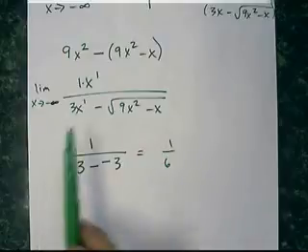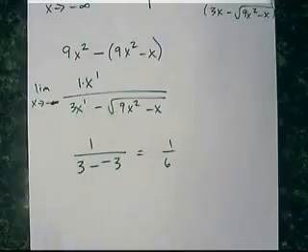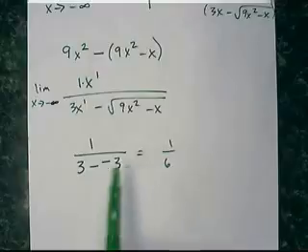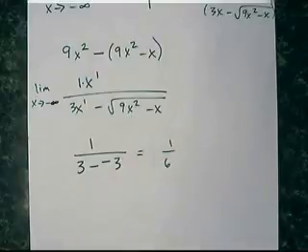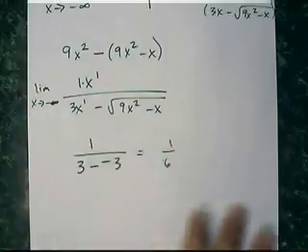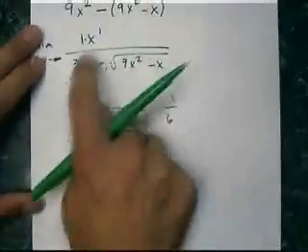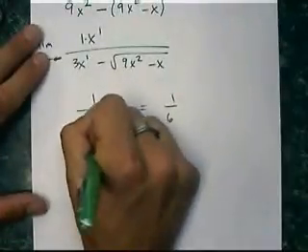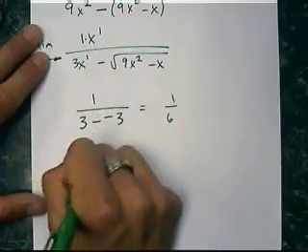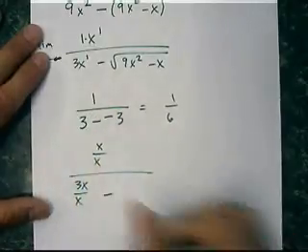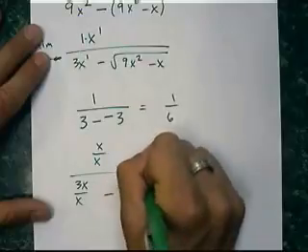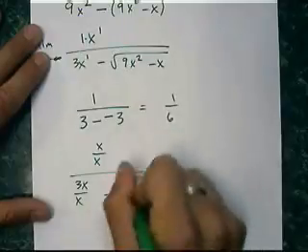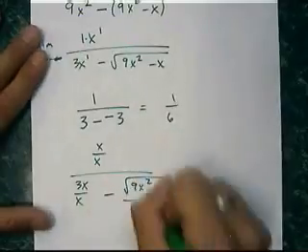But anyways, it's a little tougher because there's more than one leading coefficient. There's more than one of the highest degree. We have an x to the second, and then that's to the 1/2 power. So really that's an x to the first. I might show that the long way, but that's the short way to do it. Divide each of those terms by x. So this would be x over x divided by 3x over x minus the square root of 9x squared minus x. And then I can divide that by the negative square root of x squared.